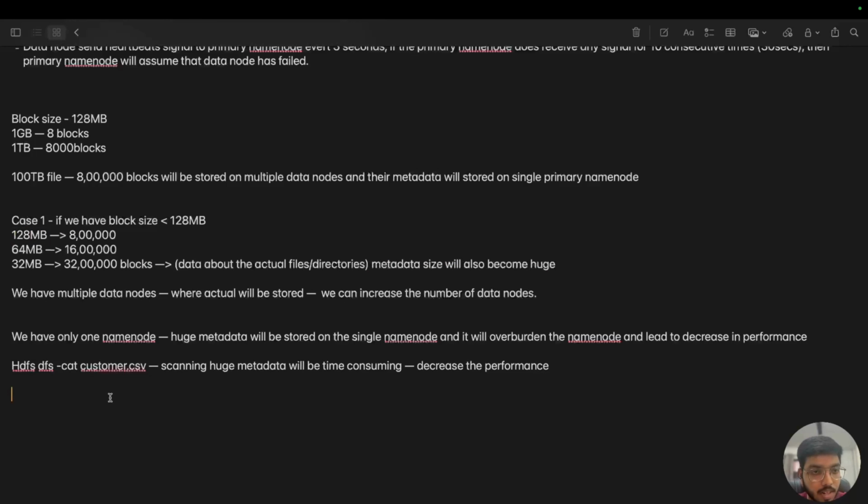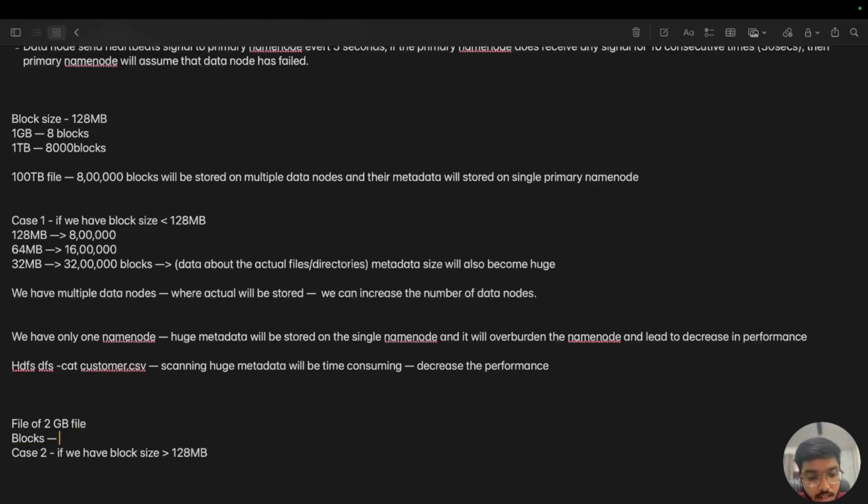Okay, let's see case 2. Case 2, if we have block size greater than 128 MB, then what will be the case? Let's say we have a 2 GB file, and how many blocks will be there?